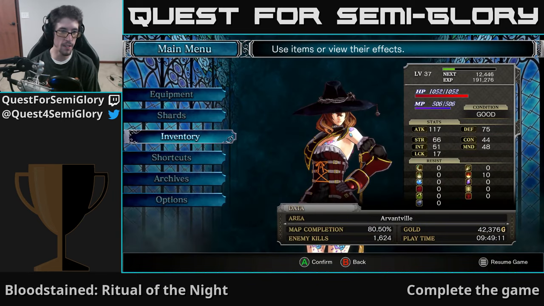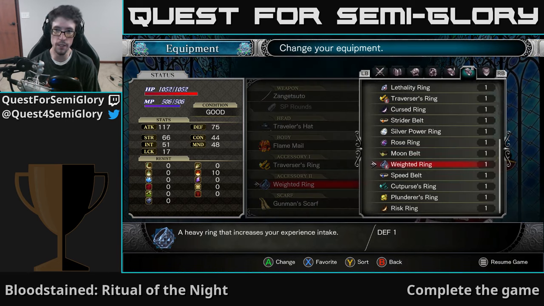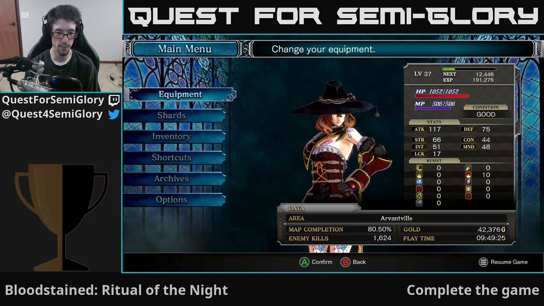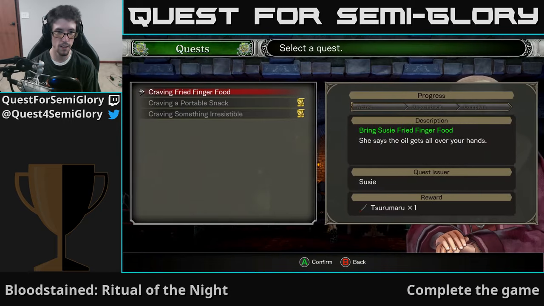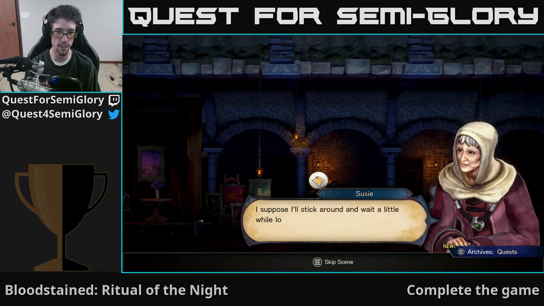Cool. We got some glasses out of the deal. Oh, one intelligence. Woo! These are literally Coke bottle glasses. Alright, cool. Alright, honey, what else do you want? Yes, I'll help. Fried finger food. Really? French fries? What the hell? Wait a little.